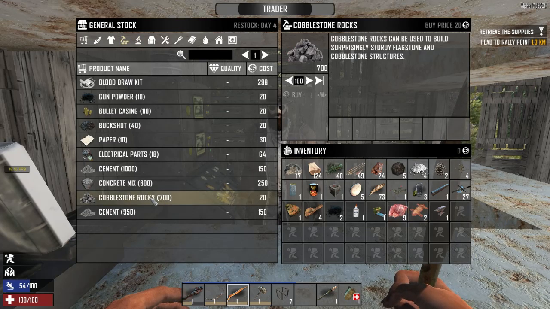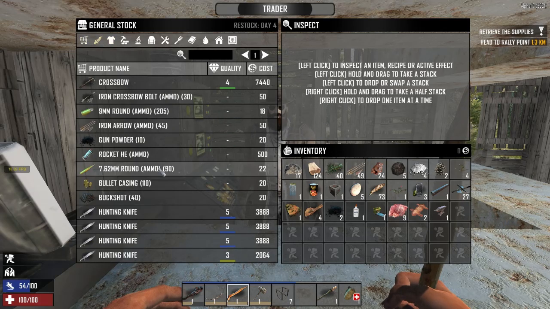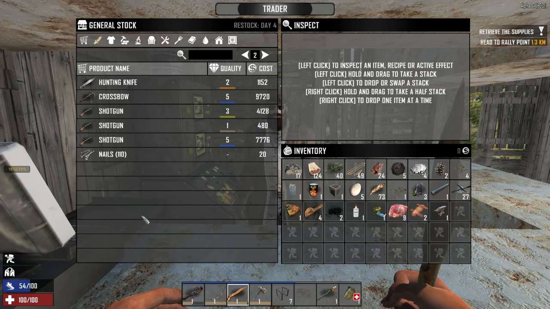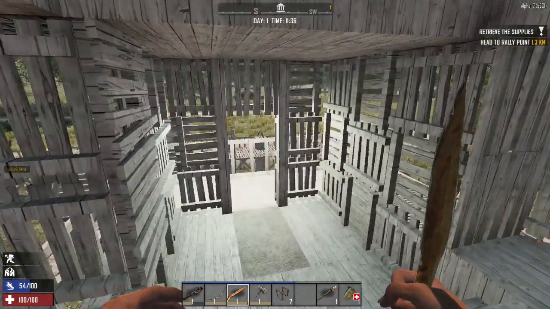Oh, look at that. Cobblestone rocks. We would definitely need to buy that. Oh, look, he's even got concrete mix. Wow. So if we get a little bit of money, we might come back and buy the cobblestone rocks, because that is a lot for early on. They want you to buy a hunting knife, huh? Look at that. They got 4, 5 hunting knives. Wow. Okay, so we can't really do anything here. Next time, happy travels, survivor.